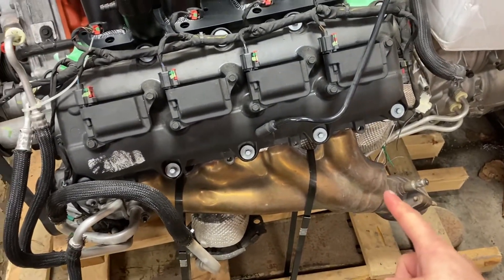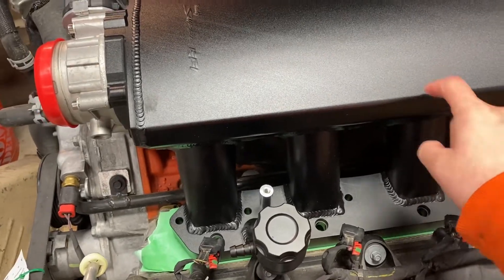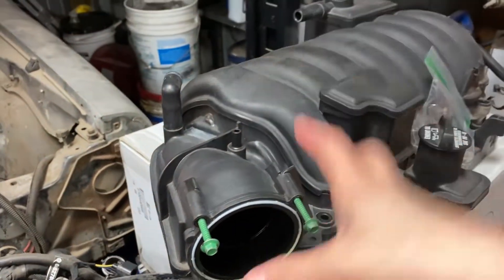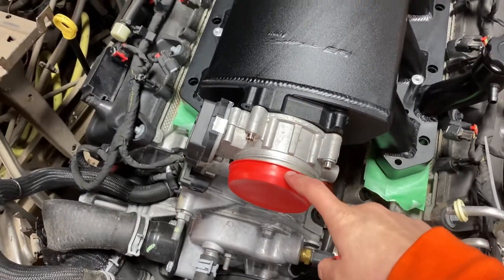What I am doing instead is going with the Holley Sniper EFI High Ram — for those who know, this is basically an air gap intake. The reason I went with this is because on the factory 6.4 intake manifold the throttle body comes out here and the air box routes to the passenger side. Since this is a Jeep, I want to keep my air box on the passenger side, so this intake lets me run the air intake straight out and over to the passenger side.